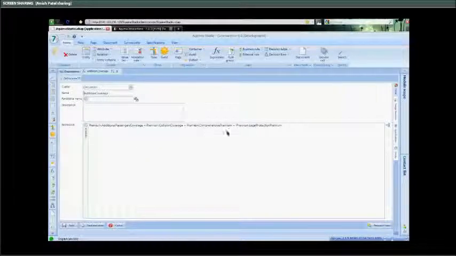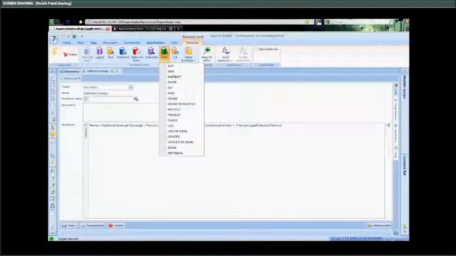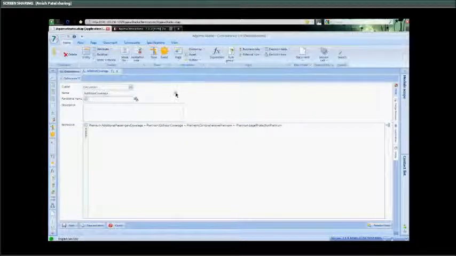If I try and edit this expression, you can see at the top the ribbon changes, very much like Microsoft Excel. You have a function library, and you can see that there are many different functions that could be used within Aquima to build very powerful expressions. So you have mathematical functions, also logical, statistical, so it has many different types of functions that can be used within expressions to build very powerful expressions within Aquima.